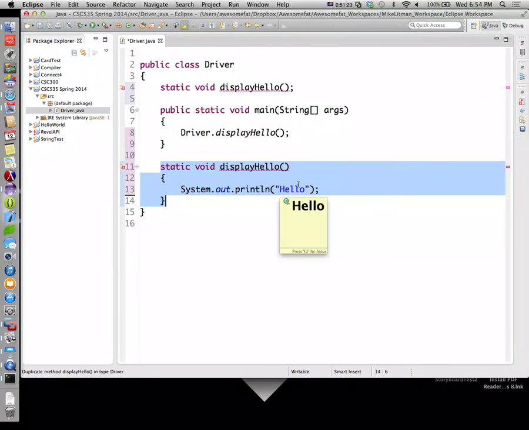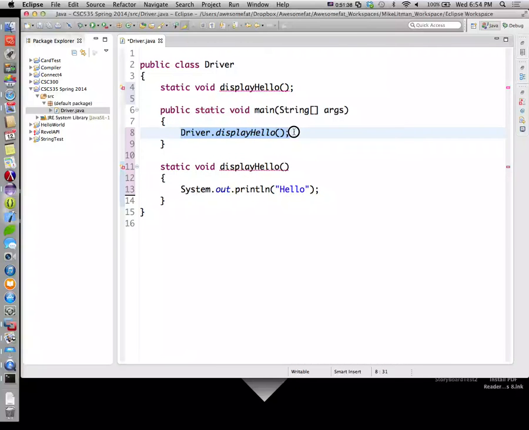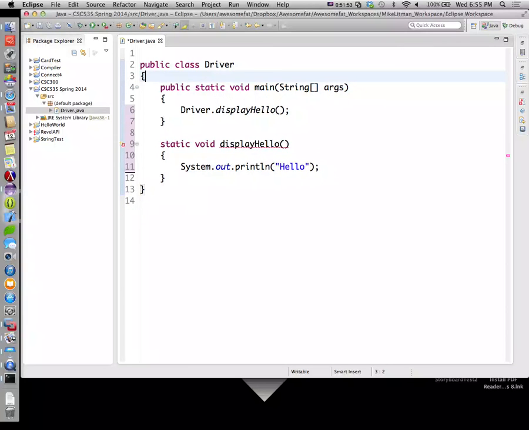They go through on a first pass and read in all the different functions that are going to be defined, so they build up a list of those functions. Then when they go through the second time and look at the inside of main, it already knows about display hello, because in the first pass of the compiler, it read it in. Kind of make sense? So in modern day languages, the order that you define methods is not important.